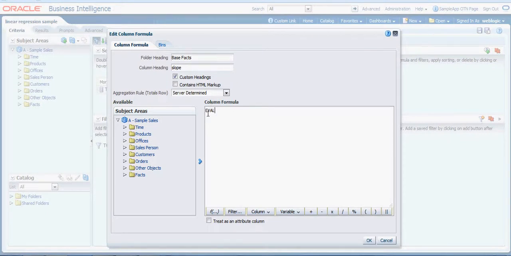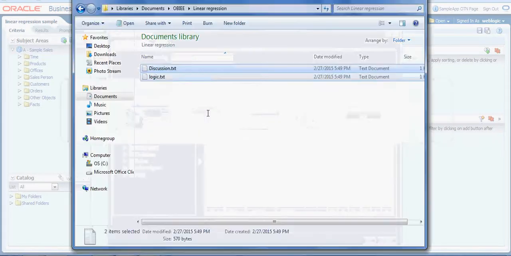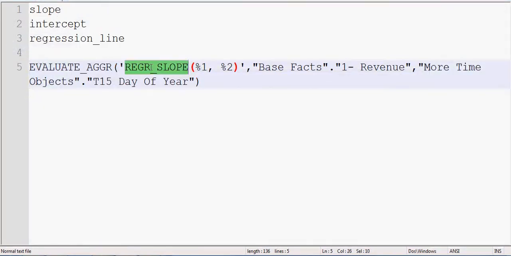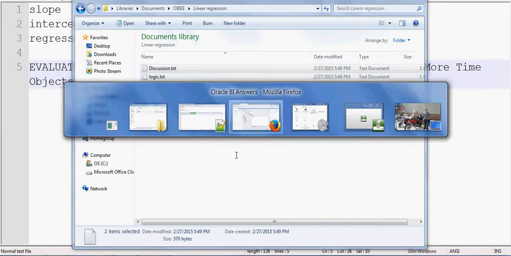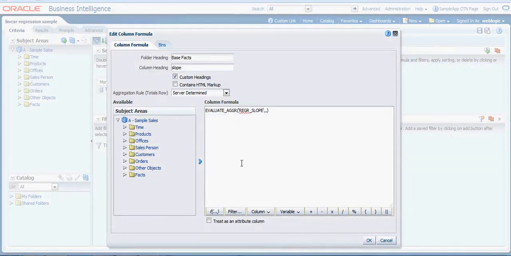Evaluate aggregate, and then there's 3 things I need to give it, and the first one is regression slope, which has 2 things I need to add, and I just go %1, comma, %2, and then here I provide the 2 different inputs.